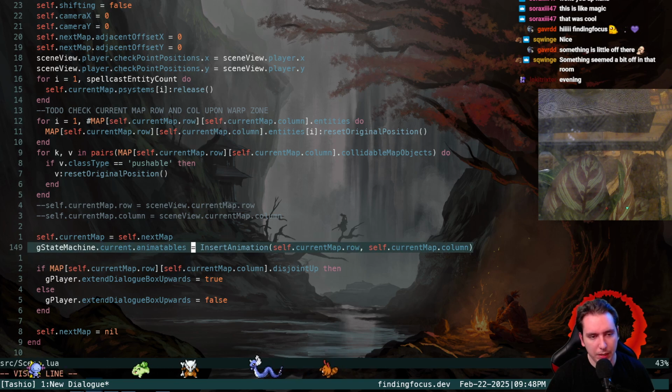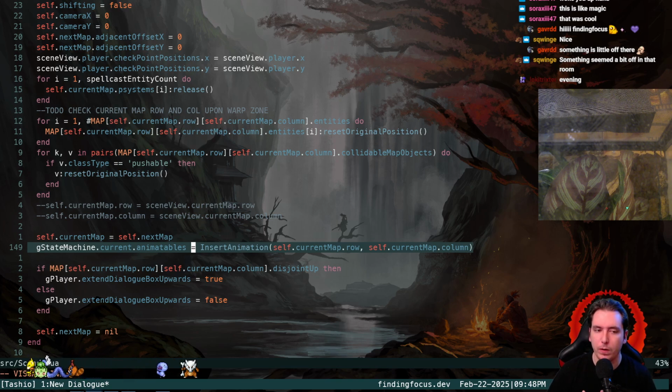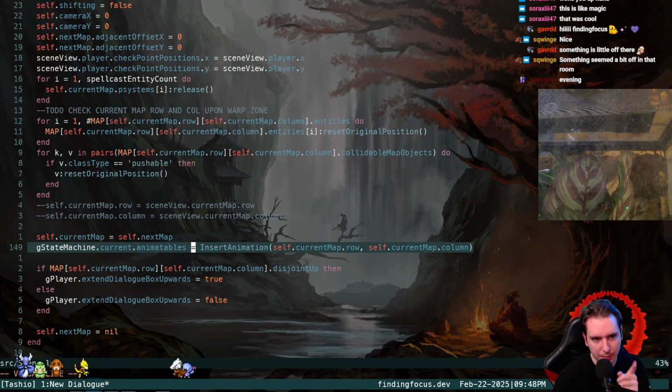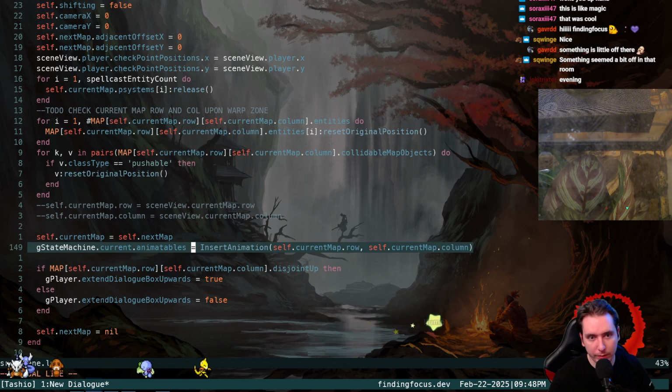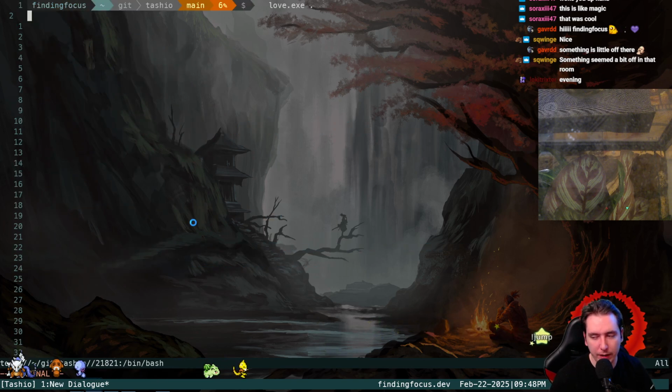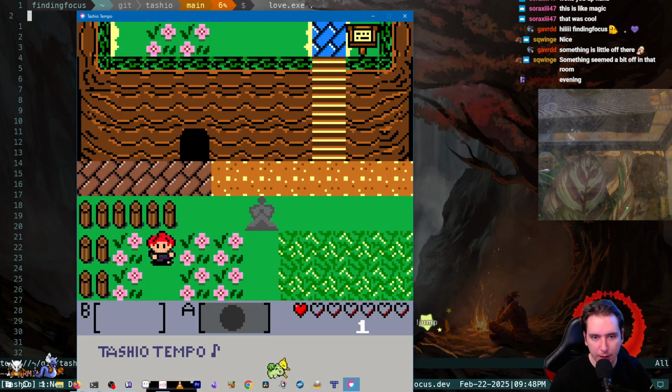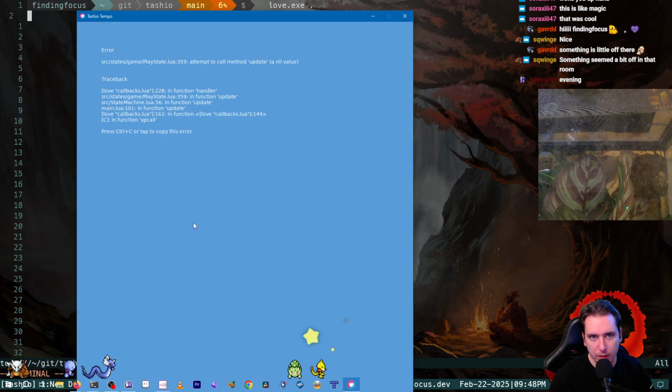I was thinking, because multiple state machines have the same field of dot animatables, and different state names like play state or opening cinematic state, this state machine current could be modifying a different animatable table, but we're only triggering this upon a finish shifting and not a Y press here. So the fact that it is still crashing here is a little weird.